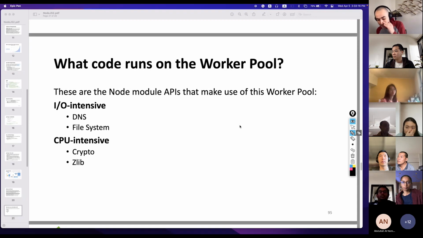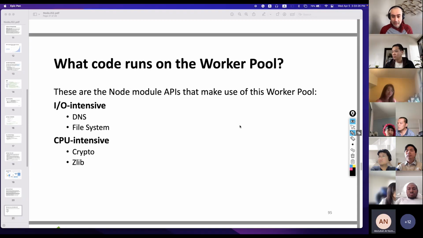Is there any way for the OS to kill the process based on the priority? Yeah, sure. You can kill the process or the worker thread based on whatever condition that you desire. Yes.